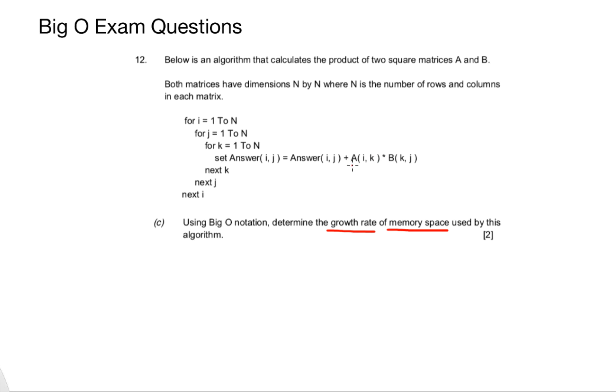Now this algorithm will store three matrices, it says in the question, A, B, and the answer. And that comes from the line inside the K loop. Everything after the assignment equals symbol is what we are going to calculate and store. So from what we've just discussed inside the K loop, the algorithm will store three matrices, A, B, and the answer. Each matrix inside the matrices requires N by N. And that's denoted by answer[I, J], A[I, K], and B[K, J]. And because we're told in the question that each matrix requires N by N items, that means it's N squared.